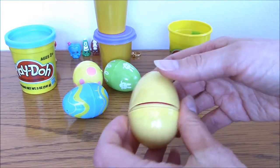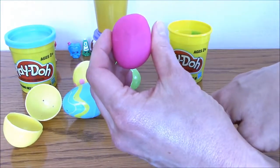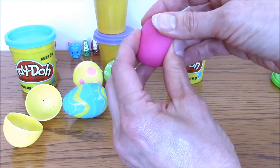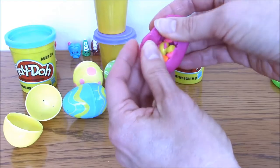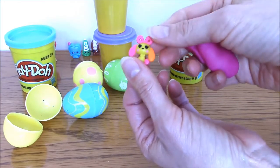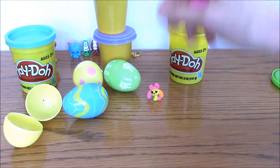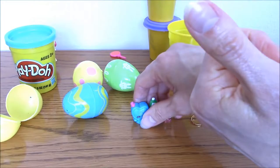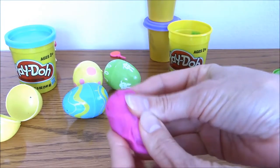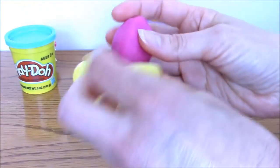Plus it will last longer and it's a creative thing for the kids — something to play with and actually use their imagination. Here's another egg I already put some pink playdough in. Another twist to this idea is you could hide a little toy inside the playdough inside the egg. This is a little Lola Loopsie dog — anything that's plastic the playdough doesn't stick to, so it comes out nice and clean. Here are some other ideas: these are little Shopkins — you could get a set of them and put those inside, and they all fit really quite nicely inside the egg.